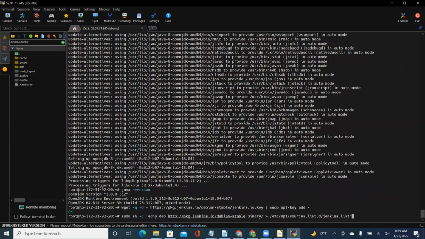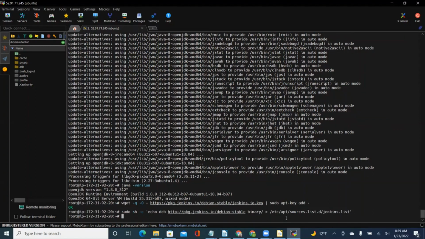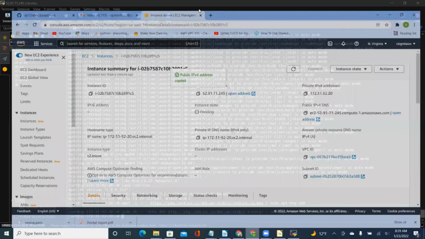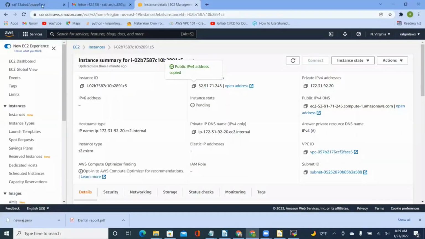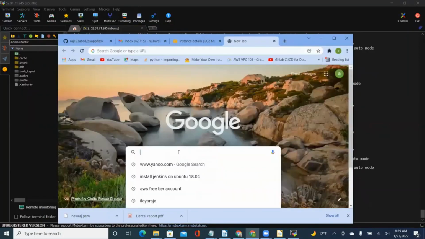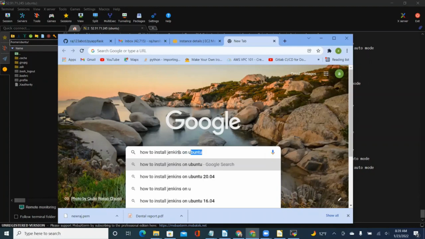I'll put all these commands as an attachment to this video, so you can follow the same. Or you can also easily find this on the internet if you look for how to install Jenkins on Ubuntu 18.04.